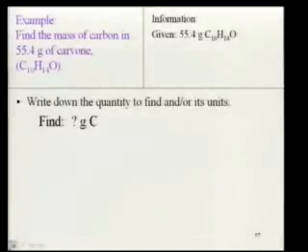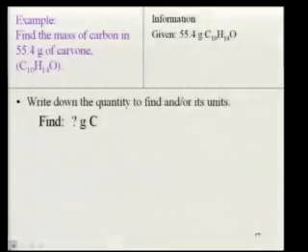Here we go. I've got 50, however many grams of carvone. What I can do with that 50 whatever grams is convert it to moles. If I use the molar mass, I add up everything, and I convert it to moles. If I convert it to moles, I have moles of carvone. Now I have power because I know the formula for carvone, right? The formula for carvone is C10H14O. That means for every 1 mole of carvone that I have, 10 moles of carbon present.